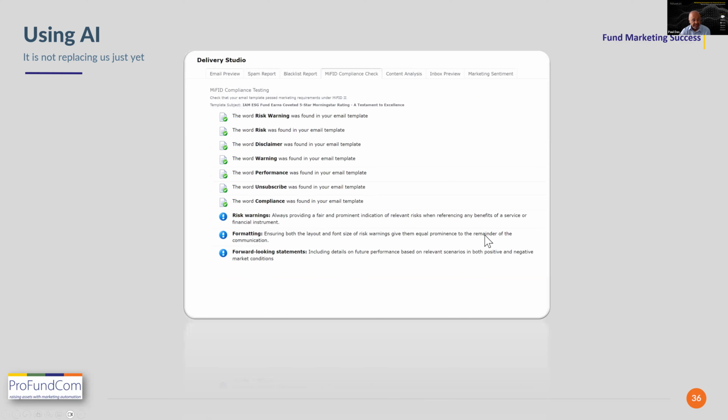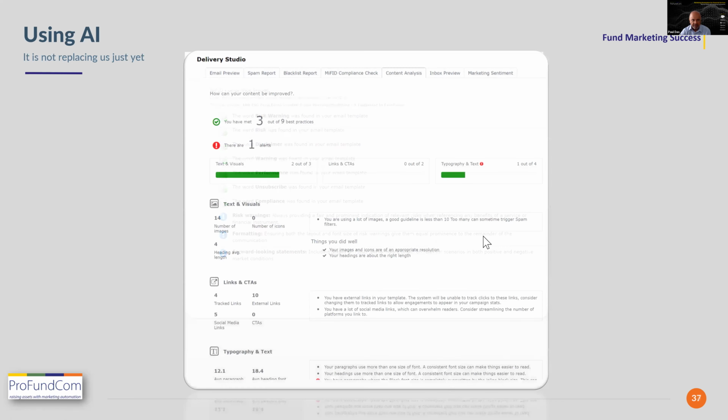The ability to check that your emails are being seen as compliant, huge time saver. And a true use of AI is, and this Delivery Studio is built into our product, but the Delivery Studio element is really quite clever, because what it's doing here, it is actually using AI.